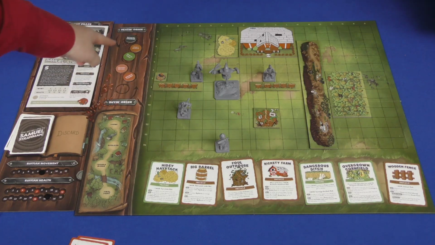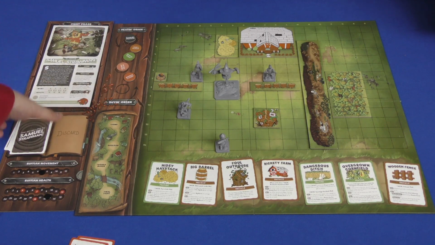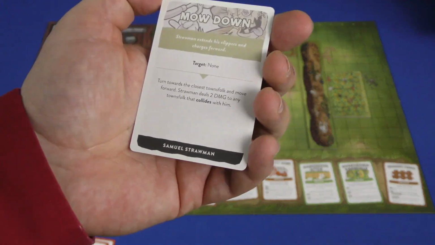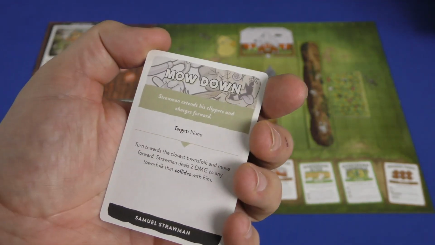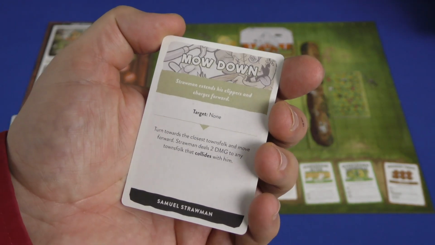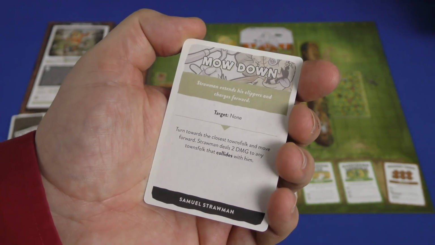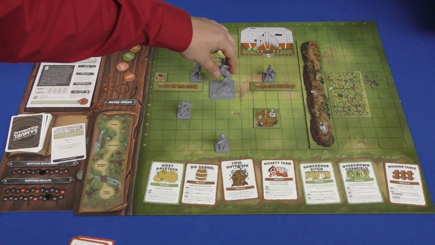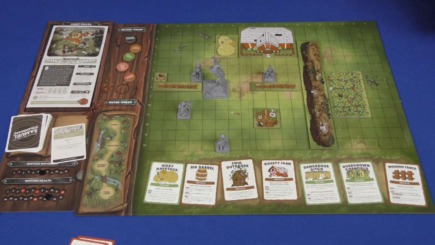This round will begin. The betting order here, you always have the ruffian first, and then everybody else goes there. So when the ruffian goes, they simply turn over a card, and it will tell you what they do next. So for example here, it says Strawman extends his clippers and charges forward. Turn toward the closest townsfolk and move forward. He does 2 damage to any townsfolk that collides with him. And so he would do that. He would turn and then go to the closest person. Now fortunately that didn't hurt anybody, but it could have.